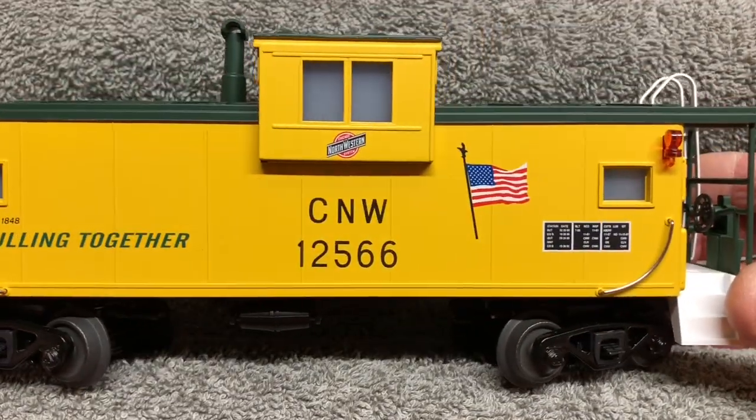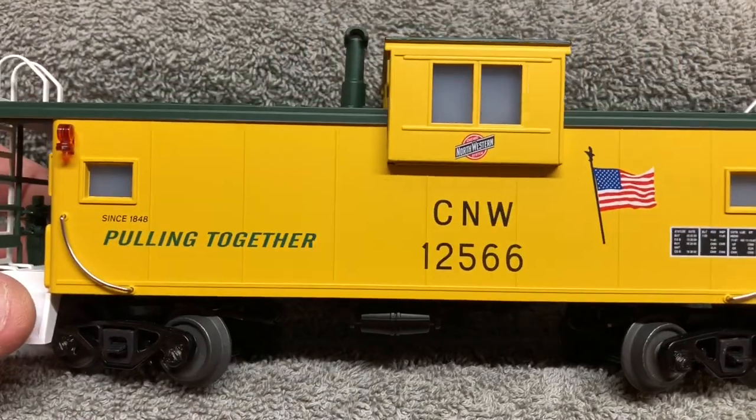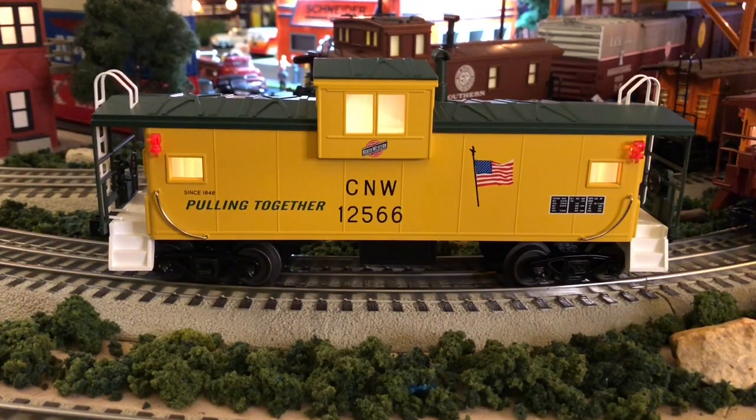Boy, that is a beautiful caboose. I must say, it is gorgeous. All right, let's get this on the rails and watch it light up. Hopefully it'll light up. All righty, we have the Chicago and Northwestern caboose on the rails, all lit up, looking fabulous, I must say. For $70, this is a really, really nice caboose.